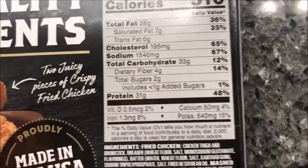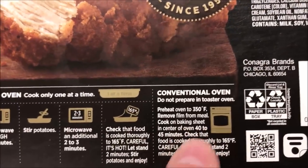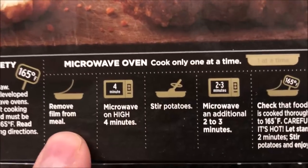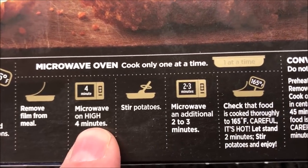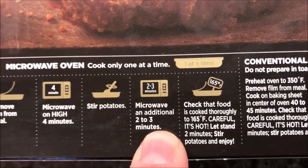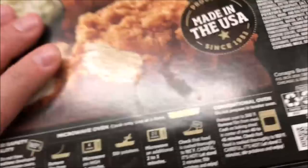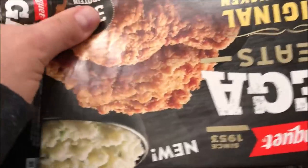There's your other info for you. So you can do this in a conventional oven if you want to. Of course, we don't, but you can if you want to. So cook one at a time. That's good advice. Remove film from meal. Take it completely off. Microwave on high for 4 minutes. Stir the potatoes and microwave an additional 2 to 3 minutes and make sure it's hot enough. So let's see what it looks like. So basically, remove the film, 4 minutes, and probably 2.5 minutes.